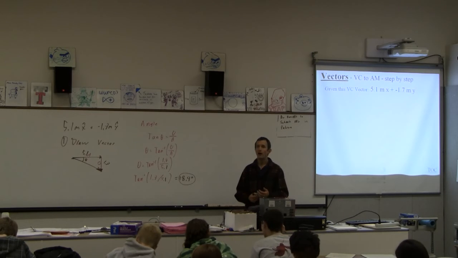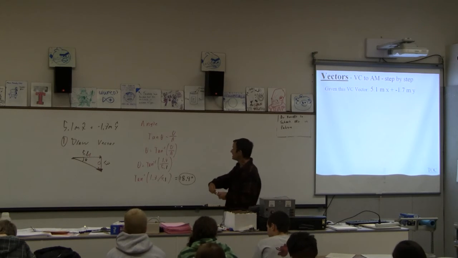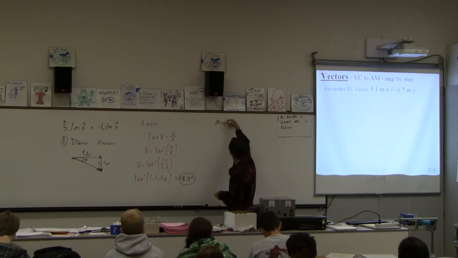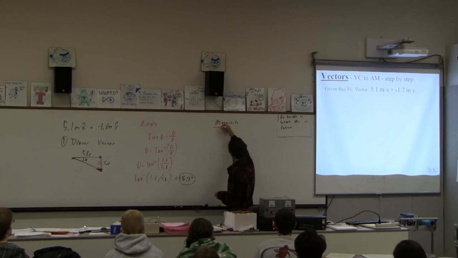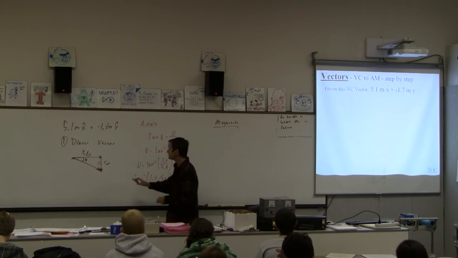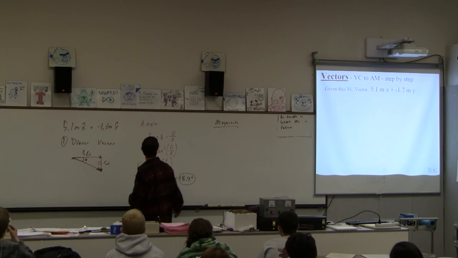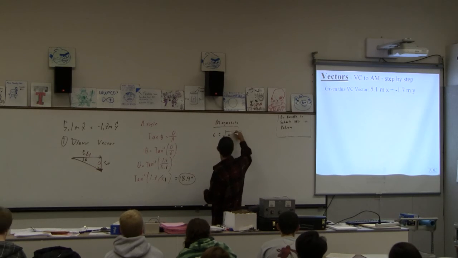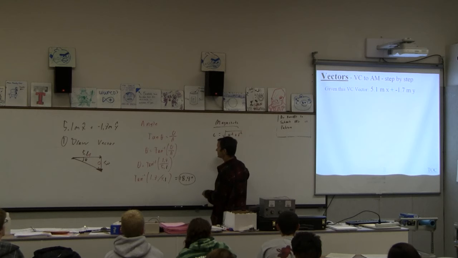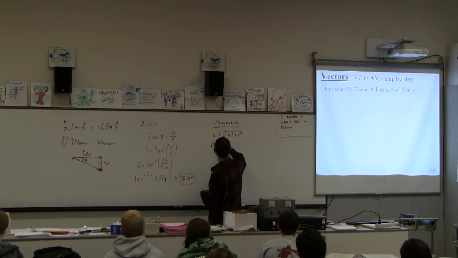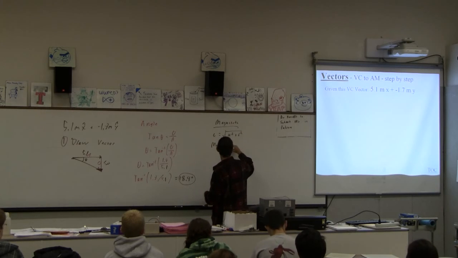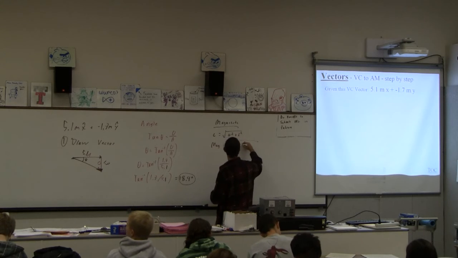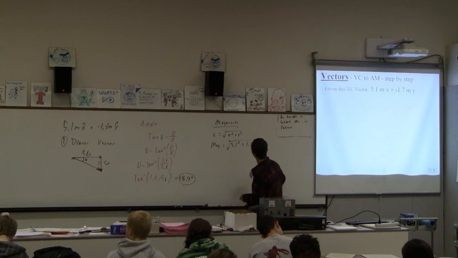Are we good? And then the final thing, it's an angle magnitude vector, right? So now we've got to do the magnitude. Well, the magnitude's easy. It's just the hypotenuse, right? So c is the square root of a squared plus b squared. So the magnitude is the hypotenuse of the vector. So it's the square root in this case of 5.1, we'll get it right this time, plus 1.7 squared.